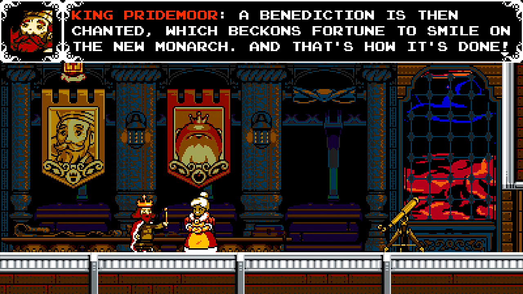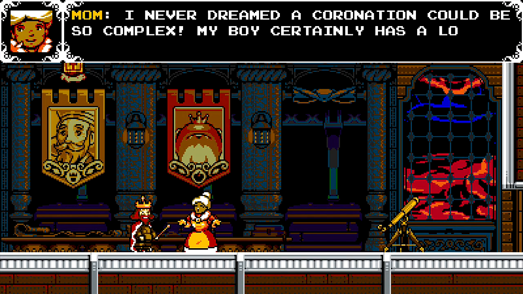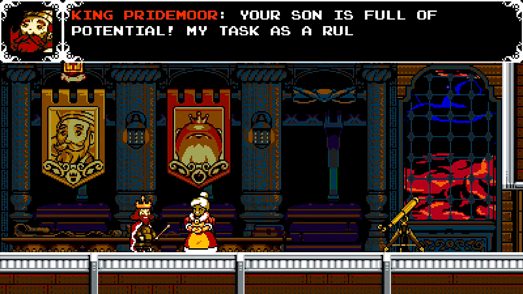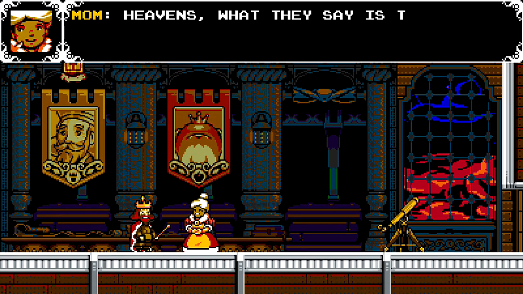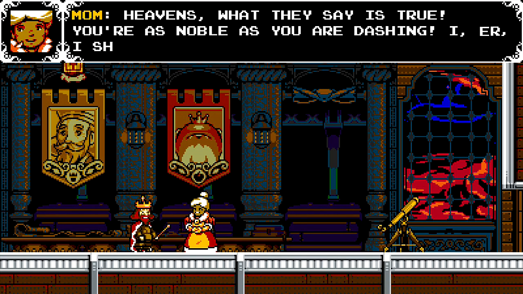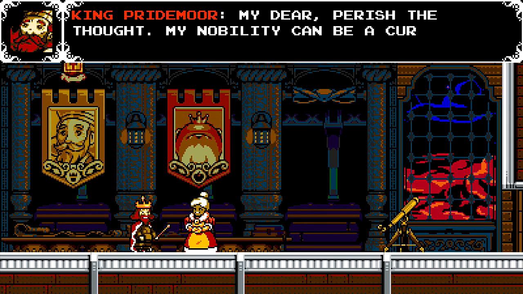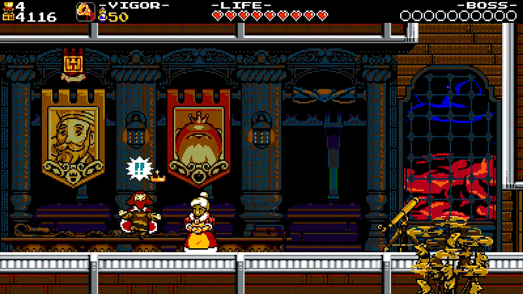A benediction is then chanted, which beckons forth the smile on the new monarch. That's how it's done. Never dreamed the coronation to be so complex. My boy certainly has a lot to learn about being a king. Your son is full of potential. My task as a ruler is to ensure he can flourish in safety and comfort. Heavens, what they say is true. You're as noble as you are dashing. I shouldn't say that. My dear, perish the thought. My nobility can be a curse. While I am a king, I desire most to be a man.